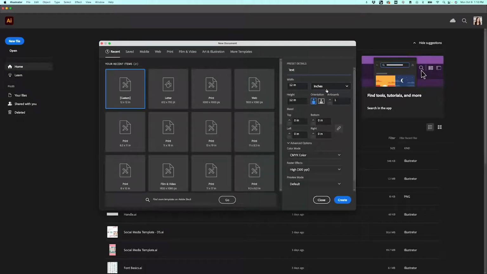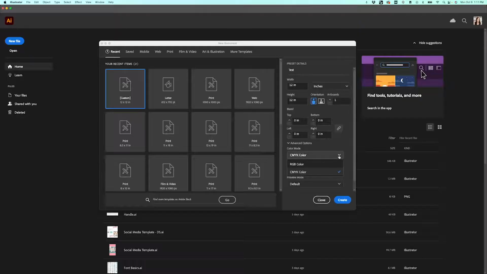And I like to work in inches. I generally use 12 by 12 as my sizing guide because that's the size of a Cricut mat, so it seems to make sense to me. You can also change the number of artboards. So this is basically the number of files you have within your larger file. For this example, we're just going to use one, but if you wanted to use more, you could make multi-page documents, you can make printables, you could make a bundle of SVG files at one time. I do use multiple artboards a lot, but for this, we are just going to use one.